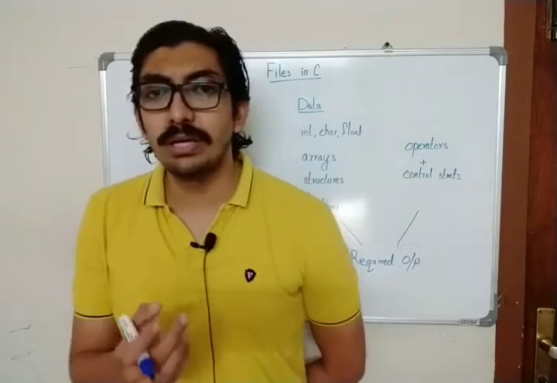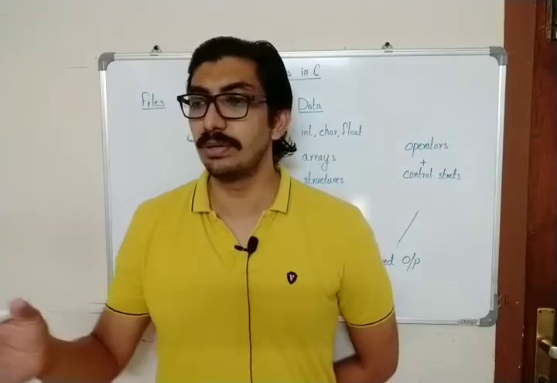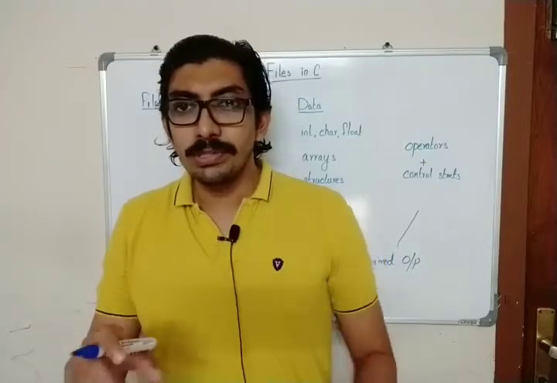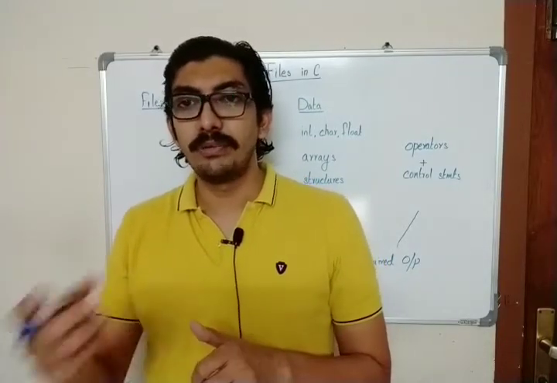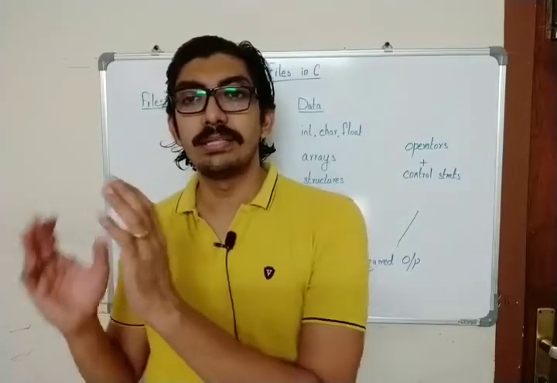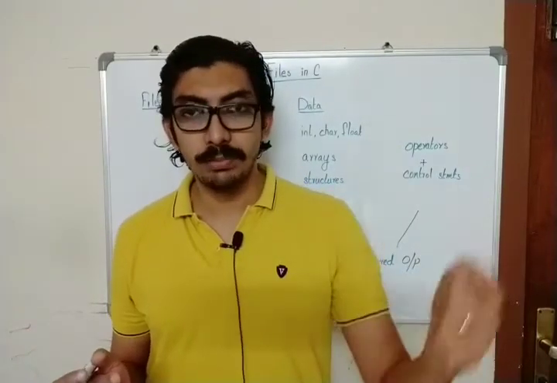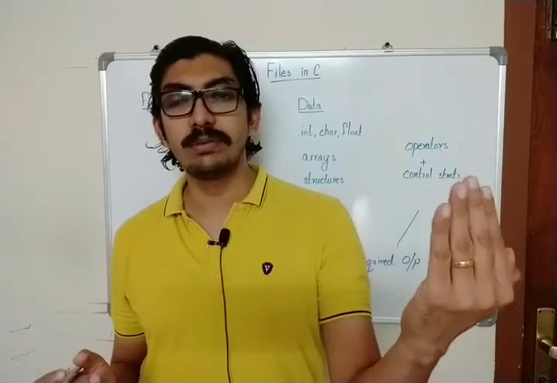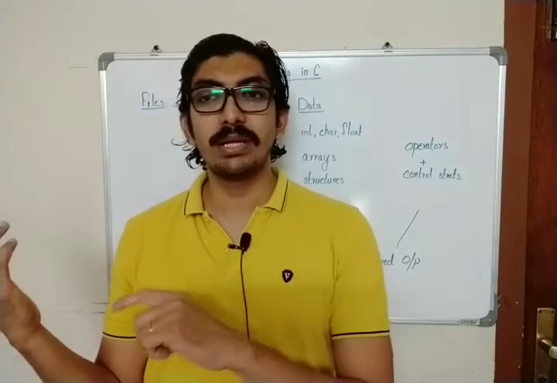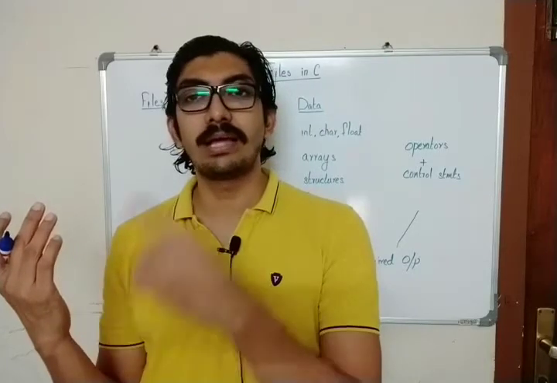And similarly, suppose you are considering a college with, say, 500 students, you are going to store all the data of those students and you are going to display it according to some register number. Okay. So in that case, there is no person going to enter the details of 500 students after executing the code. The code will be executing, it will be taking data from a file. The details of students will be saved in some file. So from that file, they will be fetching the data. It will be doing the manipulation process, they will be finding out the result, and that result will be written back to the file. So that whenever we require that data, we will be accessing the file. We may not be executing the code again and again. That will be a one-time process.